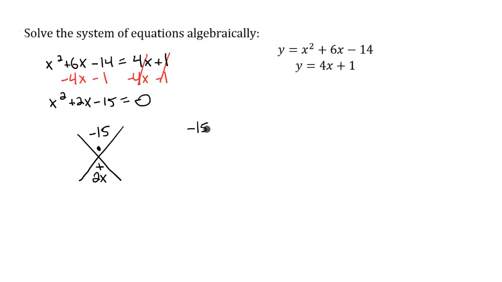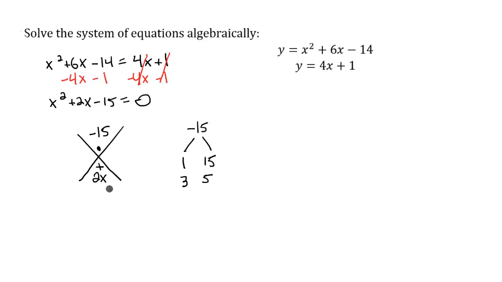We have negative 15, so what times what gives us negative 15? I know we have a 1 times 15, and I'm going to worry about my negatives in a little bit. I also know that 3 times 5 gives us 15. Actually, I'm going to address that negative issue right away because we have a negative 15 here. One of these numbers has to be negative.